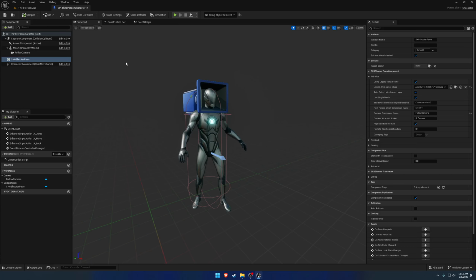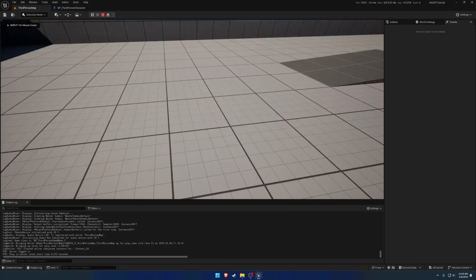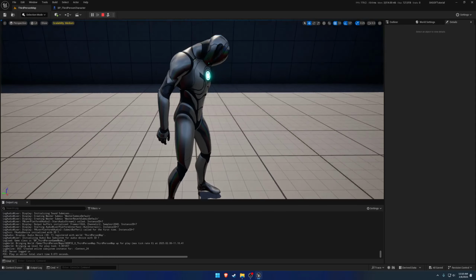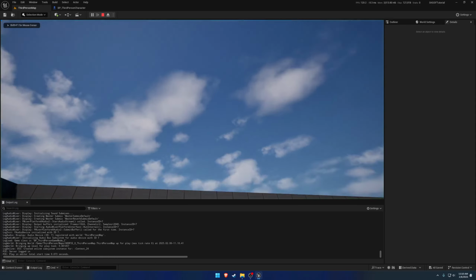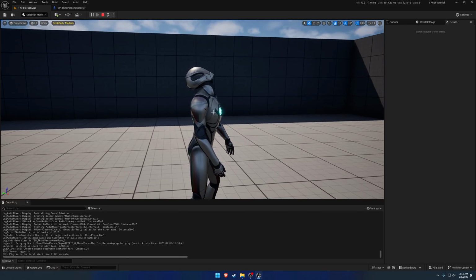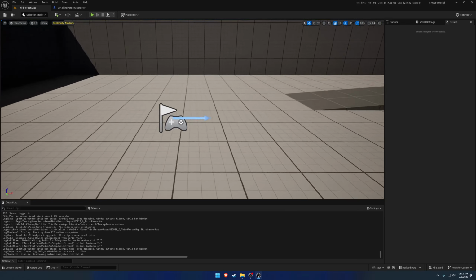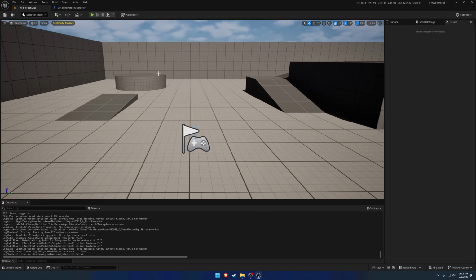Now I do have another anim graph set up to be more in tune with the unarmed state. That would be this one here, the anim layer for the unarmed. If we use that, it'd still look up and down and whatnot, but if I look down, you can see the arms and such don't move because we're not actually manipulating the spine. In this case, we are manipulating a little bit of the upper spine, but the bulk of it's going to be in the neck and the head to get a more, I guess you could say, natural set of movement, if that makes sense.